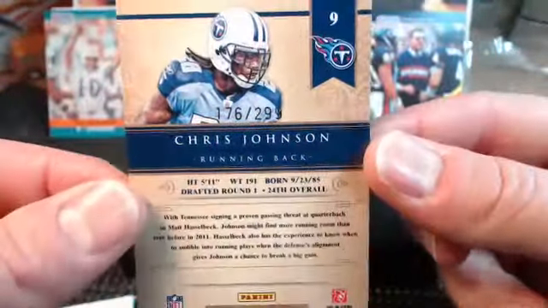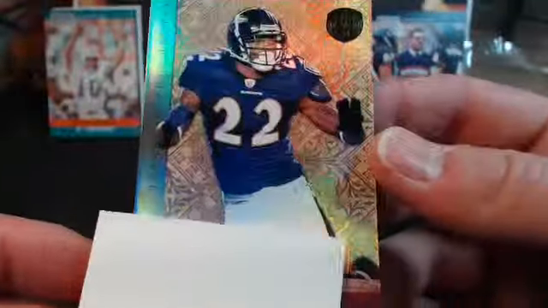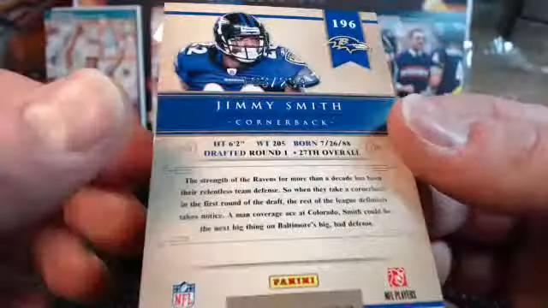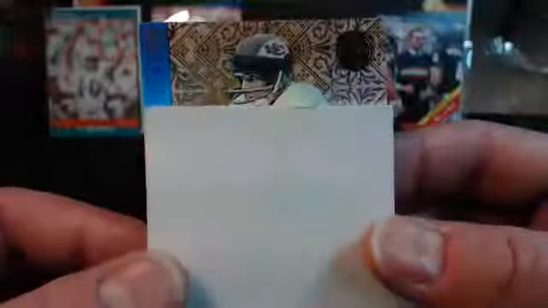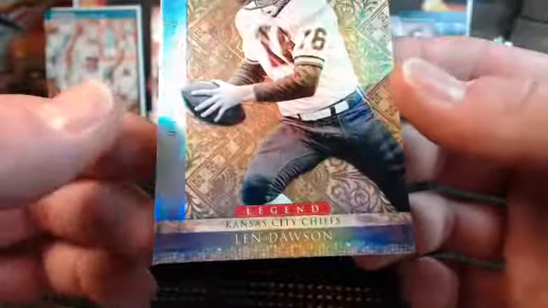So Chris Johnson starts things off with the Tennessee Titans, 176 out of 299. Baltimore Raven, this is a rookie of Jimmy Smith, 193 of 299. HL Sports Cards, and we're next. KC. Legend Len Dawson, Kansas City Chiefs, 196 of 299. What a hobby spot.